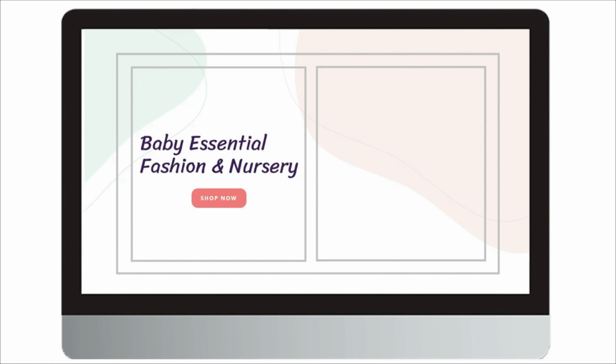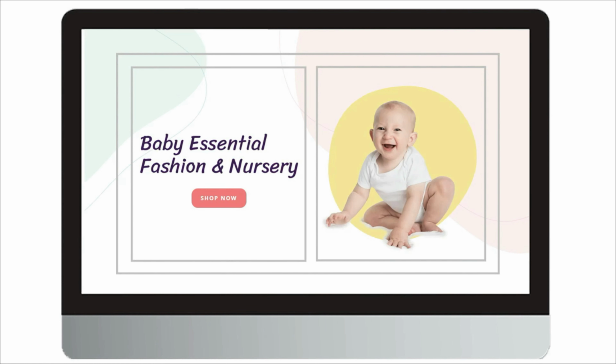This layer will be transparent on the page, but it will serve as a container for you to add elements to it. So to add a text on top of this layout layer, the text is considered a layer by itself and it is stacking up on top of the layout layer. The same goes for the button. And on the right, we need to put a yellow shape on top of the layout layer, followed by the baby image that will stack on top of the yellow shape layer.